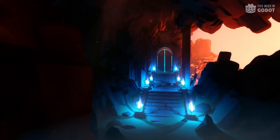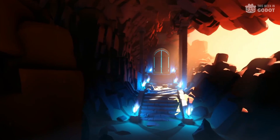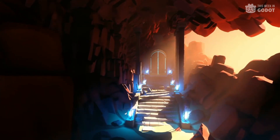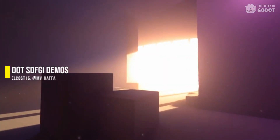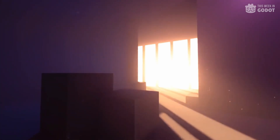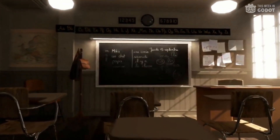Number 8. With the recent release of Gato 4.0 Stable, there has been an influx of high-quality 3D demos and prototypes making their way through the social verse. Our number 8 spot is dedicated to a number of these showing off Gato's Global Illumination System, SDFGI, which makes heavy use of signed distance fields to create these lighting effects.